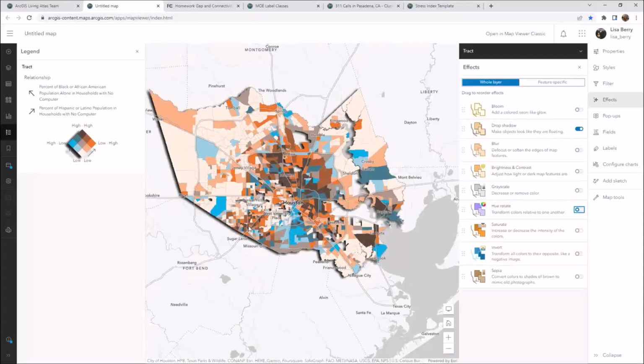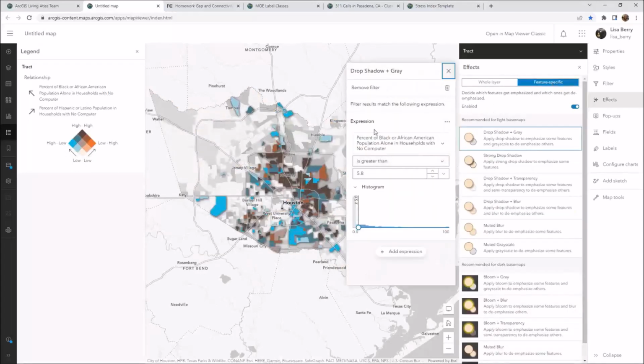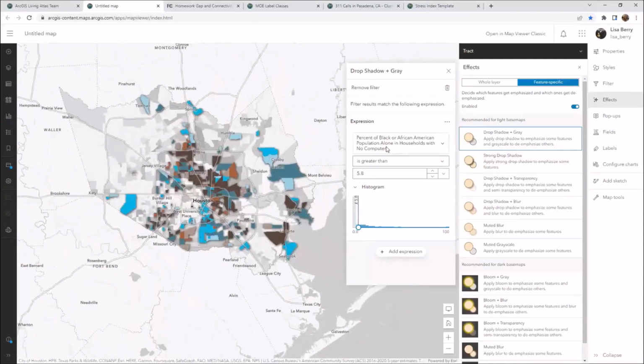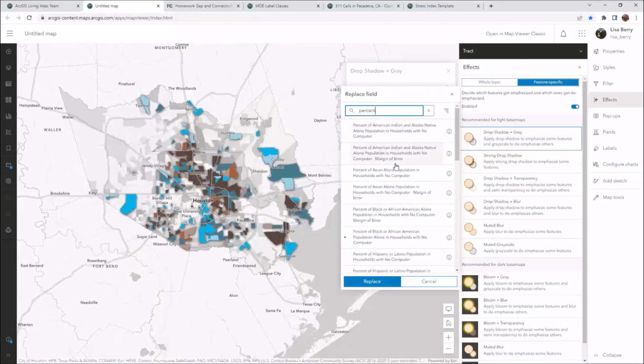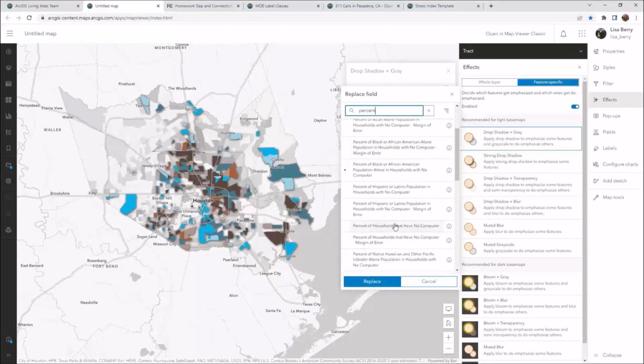And now imagine I show this to my manager, I think I'm almost there, and they say, this is great, but we still want to see where the general pattern is within our area of where there are households without computers. And you say, that's okay, because I have what's called feature-specific effects. Now if we come in here, let's go ahead and simply show the percent of all households that don't have a computer.